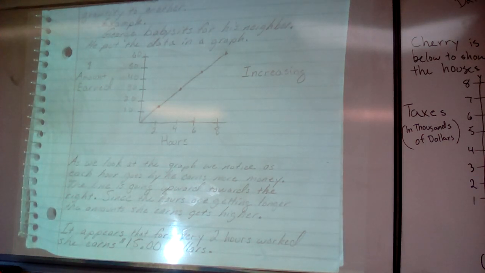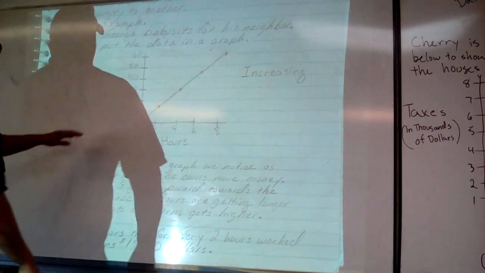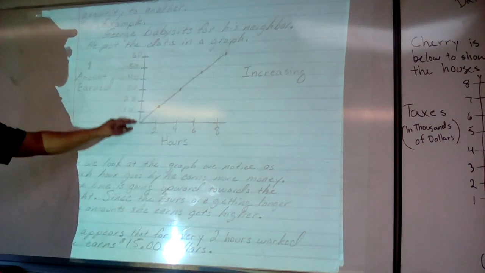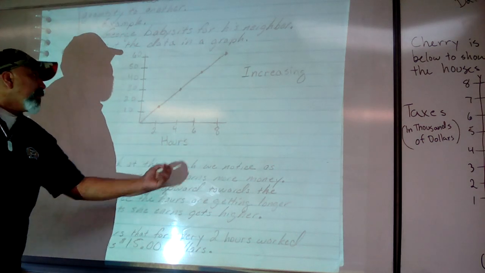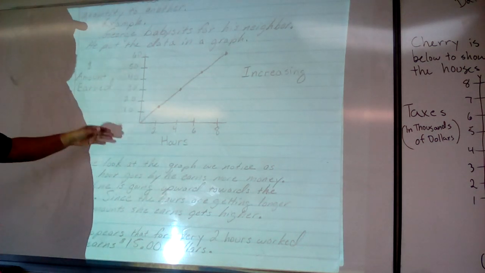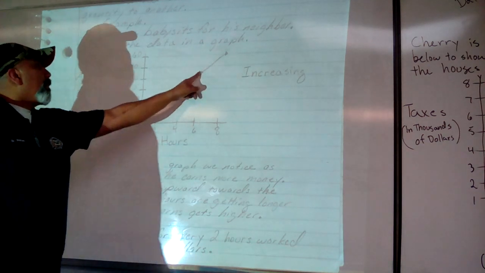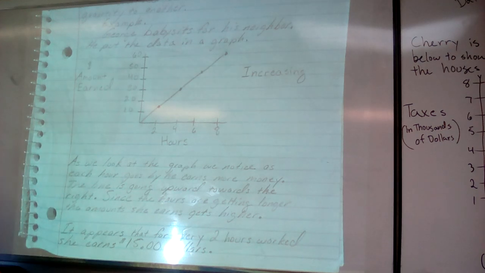So we have our graph here, the amount he's going to earn. We notice that the increments, as it says, we're looking at our y-axis, we're looking at our x-axis. On our x-axis, we have our hours. On our y-axis, we have the amount that's earned. We're looking at where these points are along our graph. We're getting this down in our notes as we're discussing this.